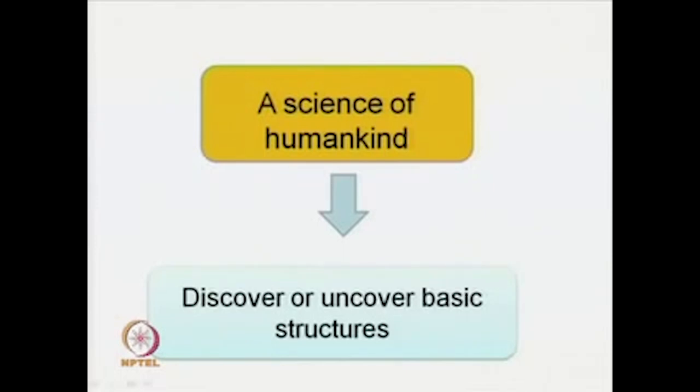Remember our fourth lecture on evolutionary psychology — there too we had seen that the goal of evolutionary psychology is to uncover the structure and design of the human mind. Here too, structuralism is a bid whose goal is the uncovering of structures. But these are very fundamental structures which can be applied to all forms of culture — even science as a form of culture — the structuralist enterprise. So suffice it for now to understand that structuralism seeks to uncover, or dig out so to speak, the basic structures of culture and the basic structures of our thinking.